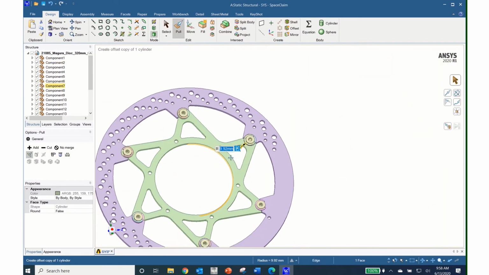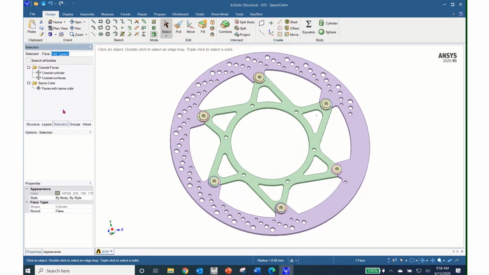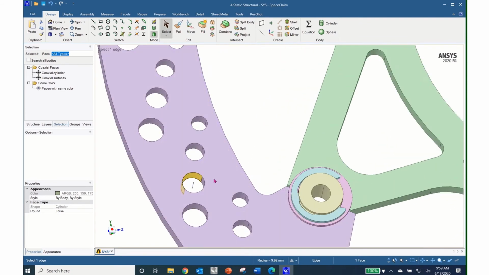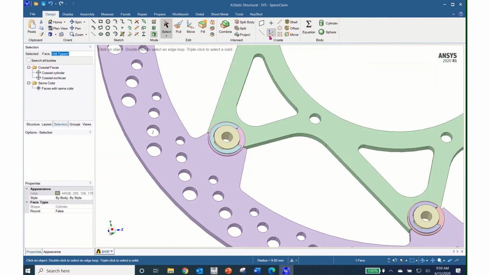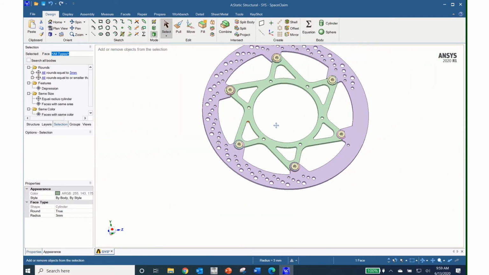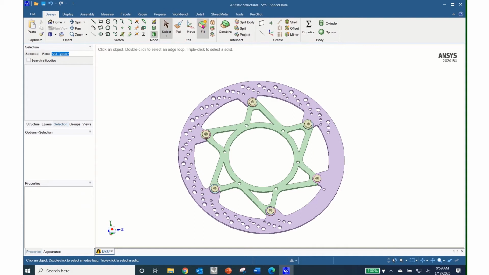There's also some really nice features in selecting in Ansys SpaceClaim. If I come up here to the Select, and then over here to the selection tool, I can see that I can pick bodies based on lots of different similarities. So for example, if I have a fillet radius in here, if I select this radius right here, I can click on all rounds equal to 3 millimeters, and when I do that, it would select all of those rounds, and I could click on the fill tool and fill all of those at the same time.